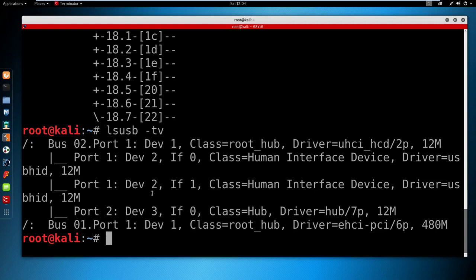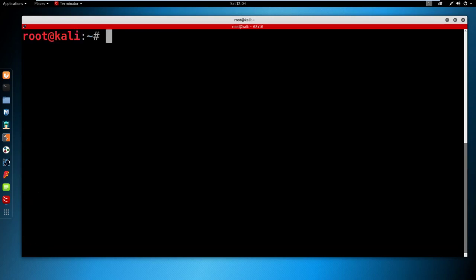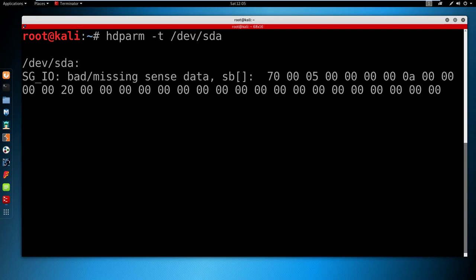The next command is to show information about the disk. Now, don't worry about the error that will appear, but if you type hdparm -i /dev/sda. So it's hdparm, however you want to say it, it's basically hard disk parameters. So it's hdparm -i /dev/sda. Click enter, and that will display information about the disk sda.